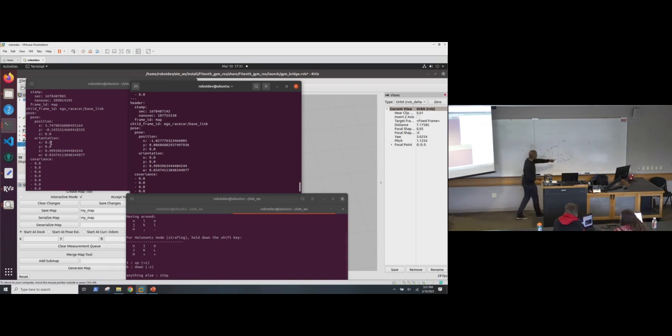But we represent it as a Q and XYZ. The 4x4 matrix is too much information to send over the computer stream, so we never send a matrix here. There's always a Q value. And if you do rotation, you don't really know if it's in degrees or radians, and a quaternion is unitless. That's another reason why we use quaternions. It has to have a sum square error of 1, but these are not radians or degrees. It gets converted back into radians or degrees during the conversion. So you don't have to worry about that.